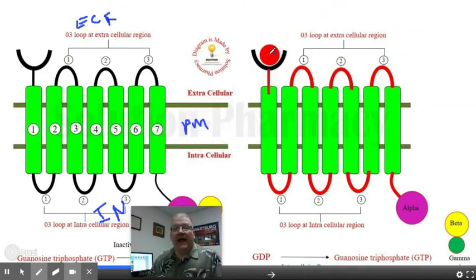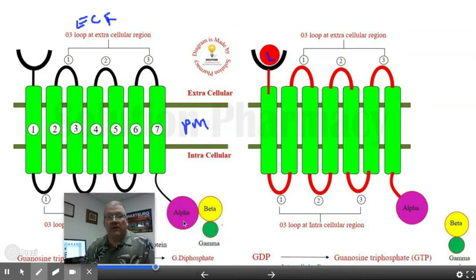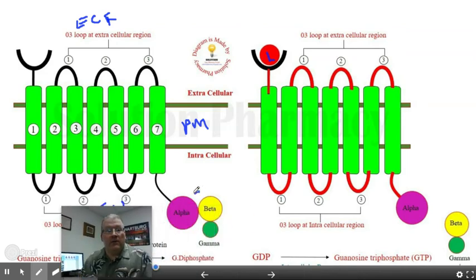When the ligand is present, that's going to change the conformation of that protein, okay, causing the end of this protein to change right here. And so by receiving a ligand that never enters the cell, we change the conformation of this protein, releasing things into the cell that begin that cascade of transduction, sending the message throughout the cell.